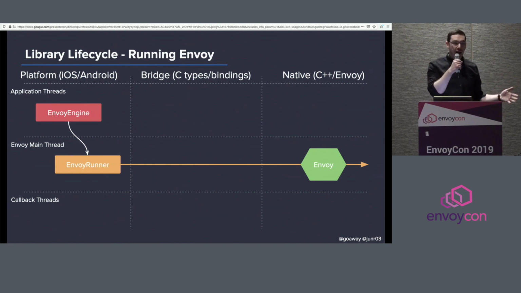For starters, when the client developer goes to create an Envoy client, what they're going to use ultimately to manage the engine's lifecycle and issue requests, the engine is now responsible for starting up the Envoy runner thread. This is the thread upon which Envoy will run. Again, in this context, Envoy is actually single-threaded. It's not multi-threaded like it is when it's running on the server backend. However, this Envoy main thread is the same main thread from Envoy's perspective as its main thread running the back end. Again, we're leveraging the same code path, the same initialization path to run this.